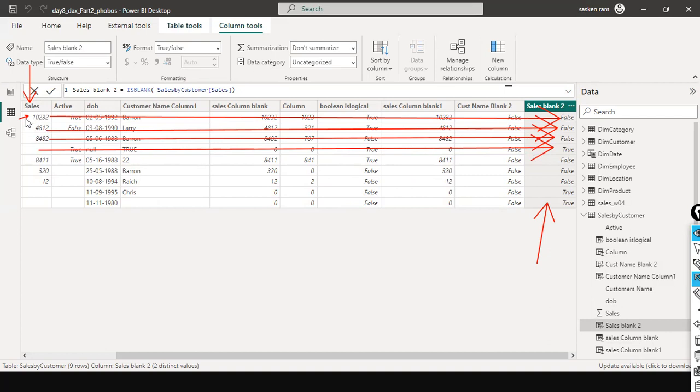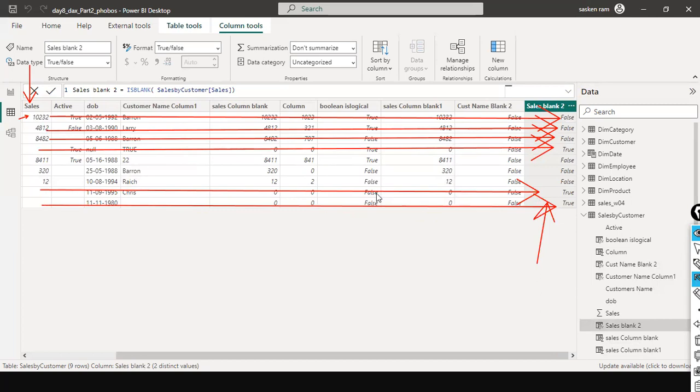Except text data type, for the rest of the columns, if you have the blank value, the is blank function will return true or false here. And here you don't have any value, hence it returns true. It tells, hey, in this column, in this row, you have a blank value, returns true. And similarly, here it returns true and returns true. Rest of them are doing it.